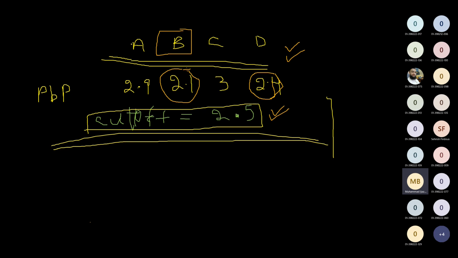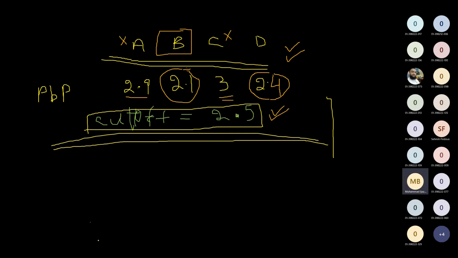selection. Here, project A doesn't meet the basic criteria of selection, that is a payback period of 2.5 years or less. So this is just dropped. Similarly, for project C, the payback period is 3 years, and it is again not meeting the basic criteria. But project B and project D both meet the basic criteria of 2.5 years. So if my projects are independent, then I will select all those projects that meet the basic criteria. Is it clear?